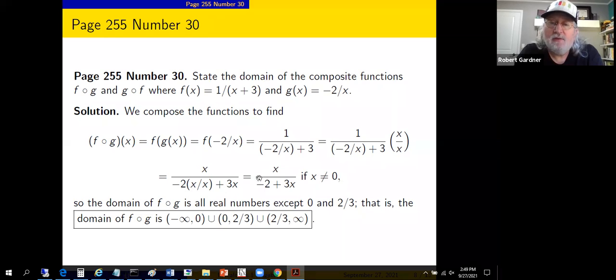Distribute plus 3x. Okay. X can't be 0, right? Right. That information is contained right there because we got an x in the denominator. Division by 0 potentially. But x divided by x, that's just 1 unless x equals 0. So we're going to replace this with 1 and get x over negative 2 plus 3x. Do you see anything here that says x can't be 0? Actually, if we plugged in x equals 0, the numerator would be 0, not a problem, and the denominator would be negative 2, not a problem. But x can't be 0.